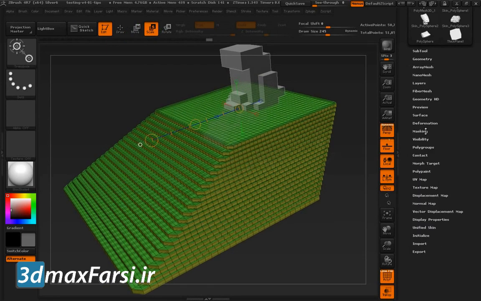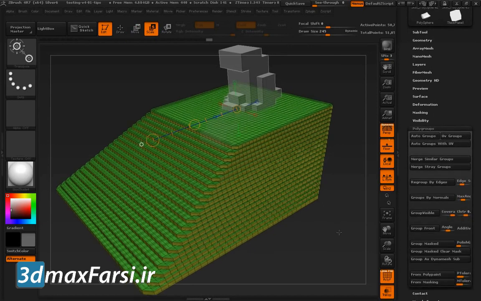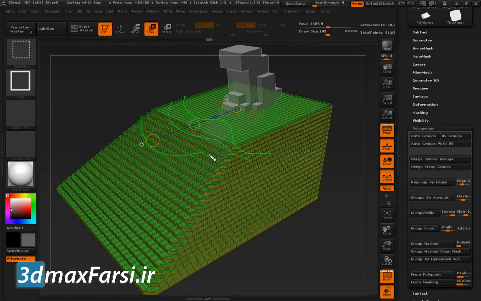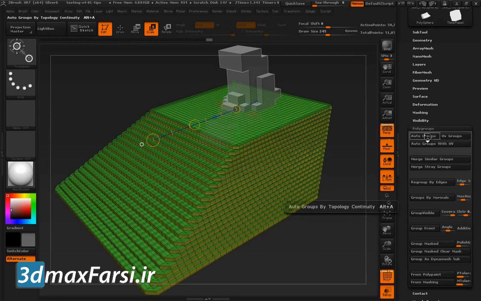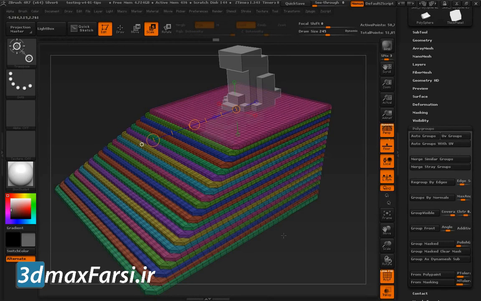Now the next step is for us to come into Polygroups, and what we want to do is start to modify the terrain. Start to get a sense of how this thing would flow and where there might be some gaps and some extra flat areas that we can put housing or something of that nature. So in order to do that, we want each one of these to be their own selectable item, their own little island that I can adjust and mess with. So I'm going to click Auto Group, and now they're all separate. They're totally their own beast.